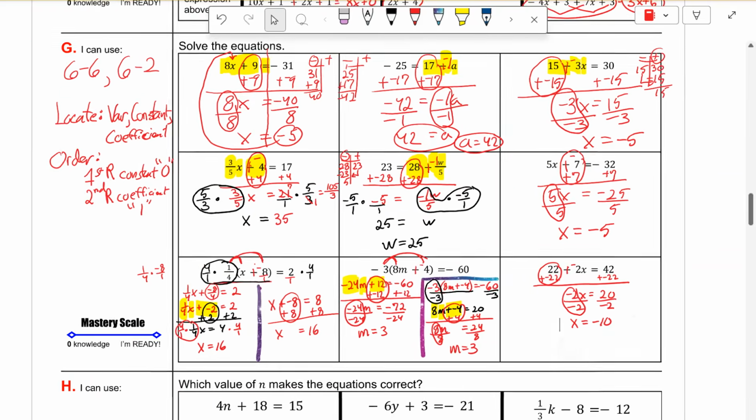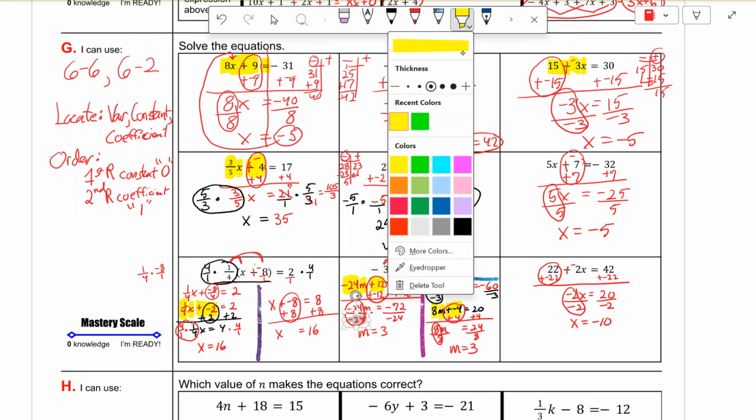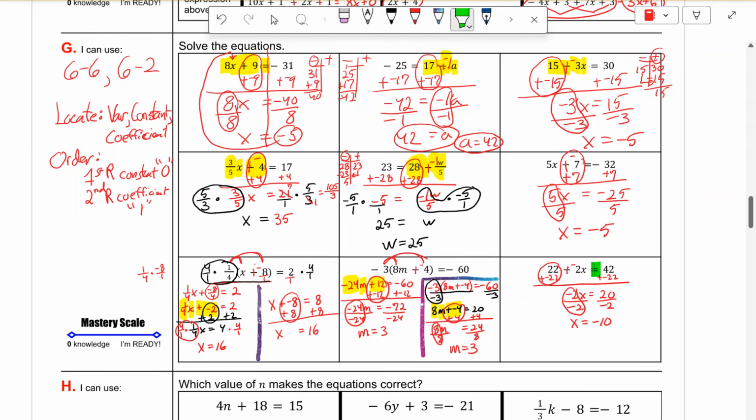All right, there's 9 examples here. There's a lot of examples because on the test, I think there's 5 or 6 questions like this, equations. And again, what are equations? Equations have equal signs. Look at all these equal signs. They have 2 sides. These are called equations. They are not expressions, and they are not inequalities.